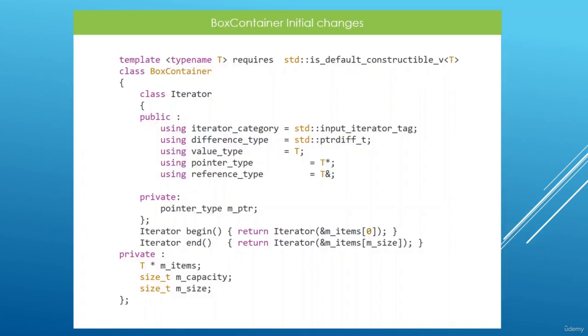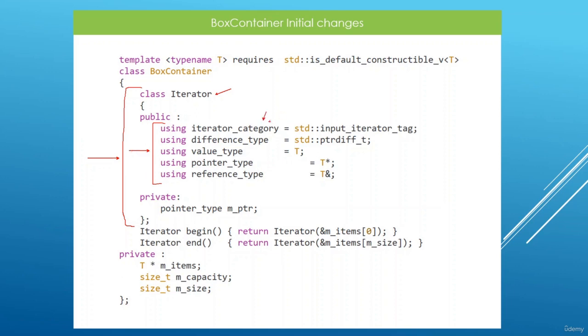Okay, so here is a simple example of the first step we need to take to build iterator support for our box container. We're going to set up a nested class in our box container class. That class is going to be called iterator. You don't have to call it iterator, but I am going to call it iterator here to make it easy to spot. And one thing you need to provide in this class is a bunch of type aliases that are needed by the C++ standard library here.